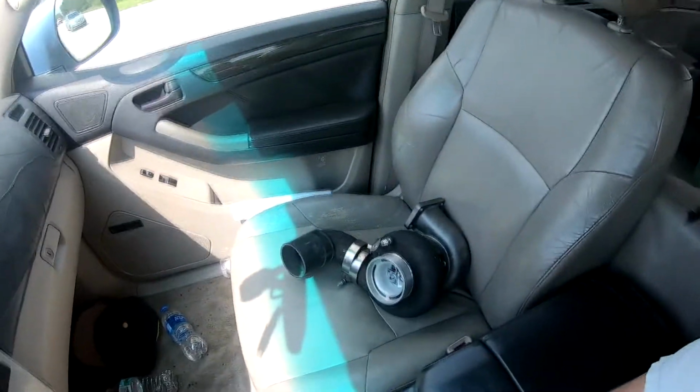I stopped over by Havoc Speed Shop and picked up my turbo that's been rebuilt by them. They changed all the seals, they changed the compressor wheel, and they cleaned it all up. Good to go. After I put it on the engine, a little bit of buttoning up left to do from the installation of the engine that I haven't done. So I'm going to go ahead and grab some food. We're going to go home, put the turbo on the car. We're going to tighten everything down, safety wire the hardware. I'm going to make a little Instagram post for safety wiring so people understand the concept of safety wiring and what it is. The car might run today.